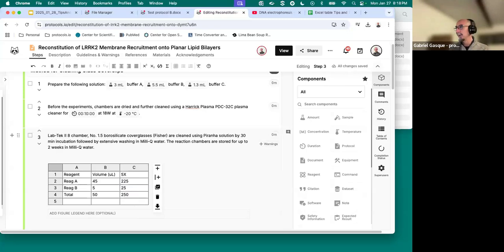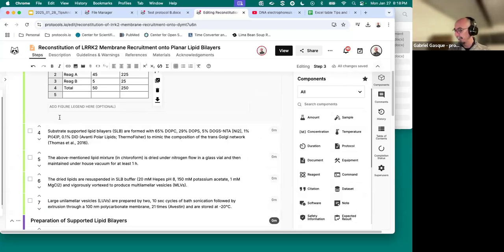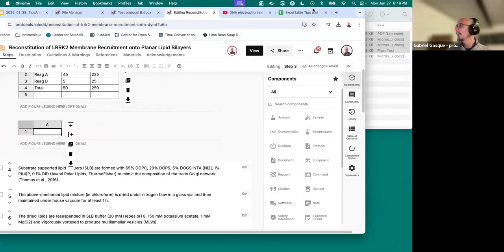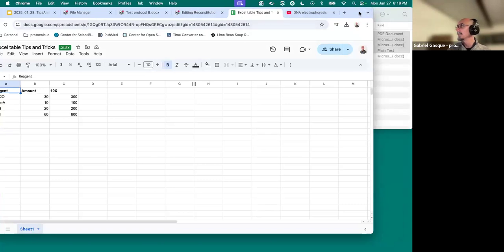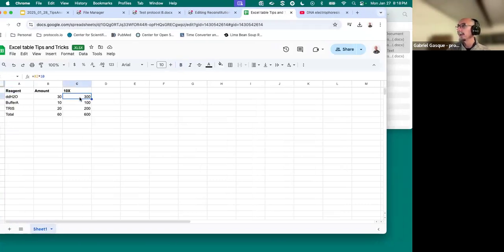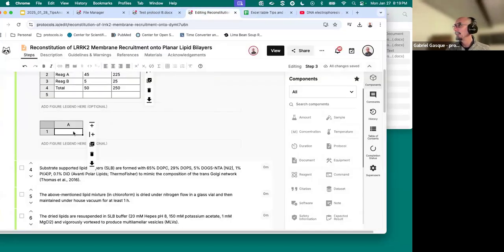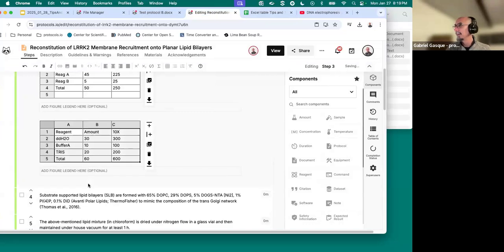You can also import an existing table that you already pre-created in Excel or Google Sheets. So I'm going to add a second table here. And I'm going to show you here that I have a table that contains some values. Column C, it's also a formula, as you can see. I'm going to take the values, copy them, and paste them in this empty table. Now the values have been copied.